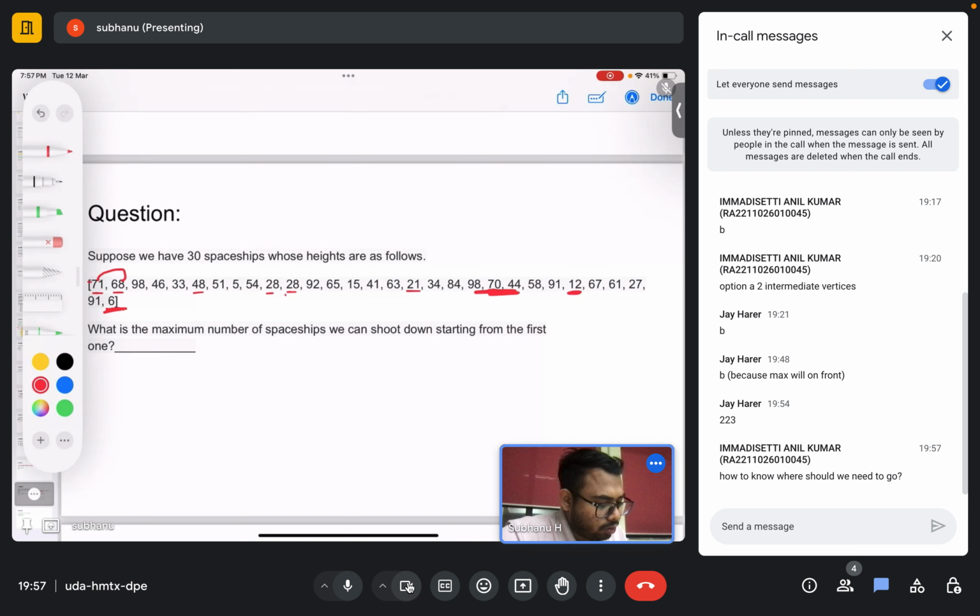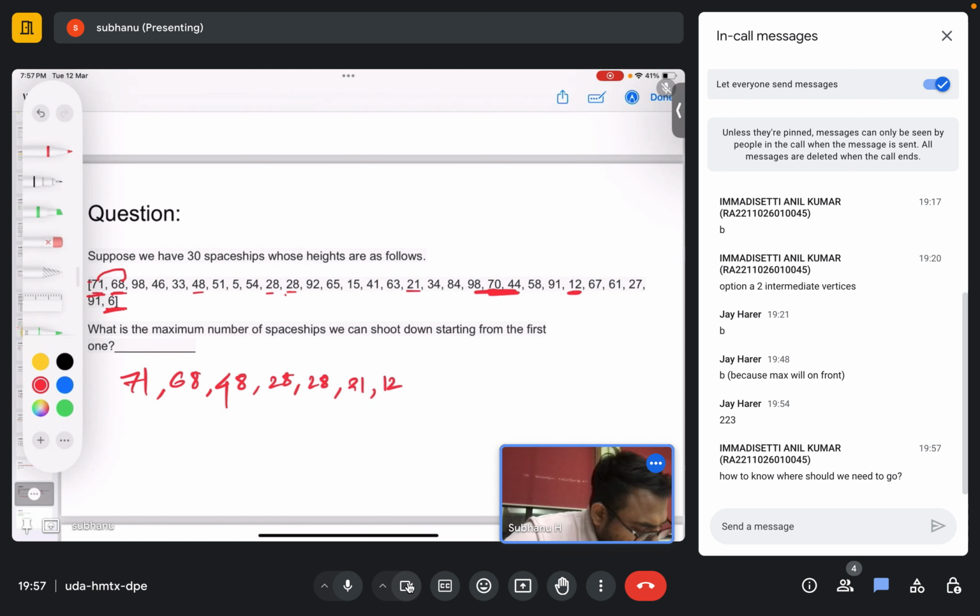So this sequence we can follow, like 71, 68, 40, 8. Okay. So 28, 12, 6.